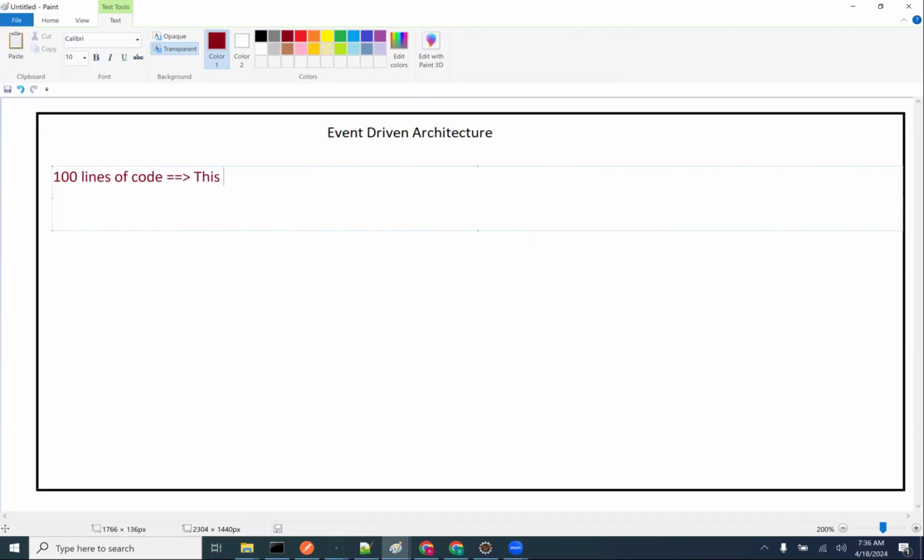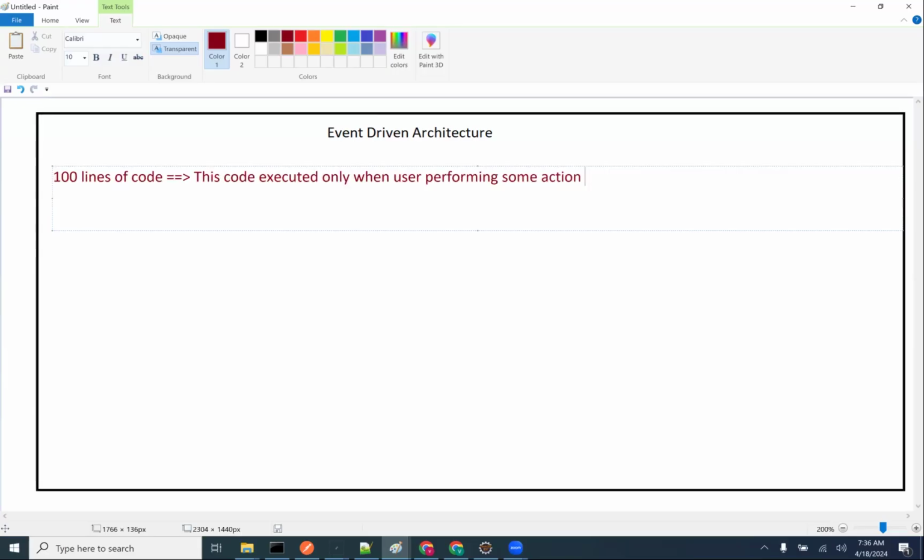This code is executed only when the user did something, not immediately. When the user performs some action, only at that time should that 100 lines of code be executed. This is the gist of event driven.